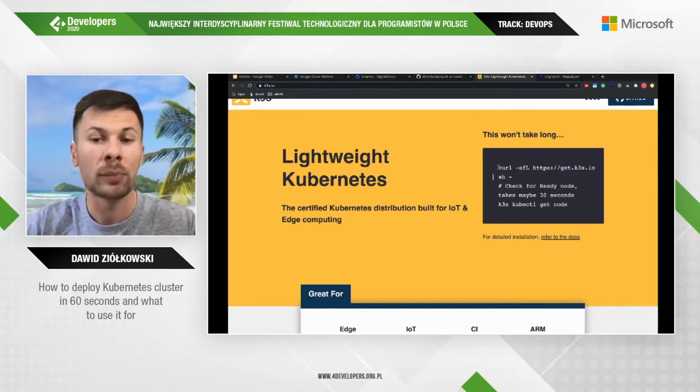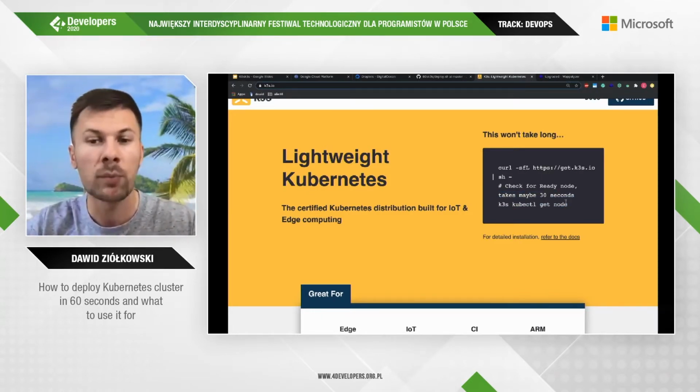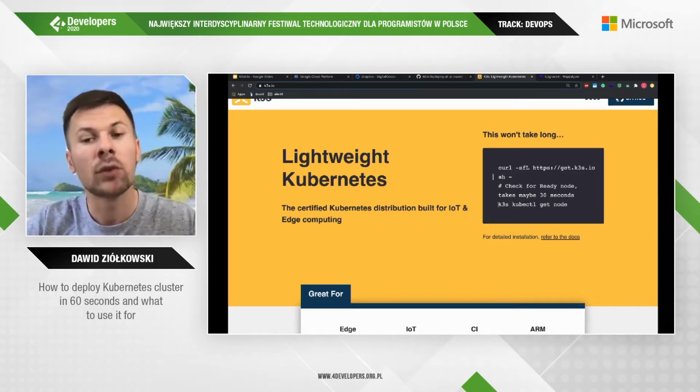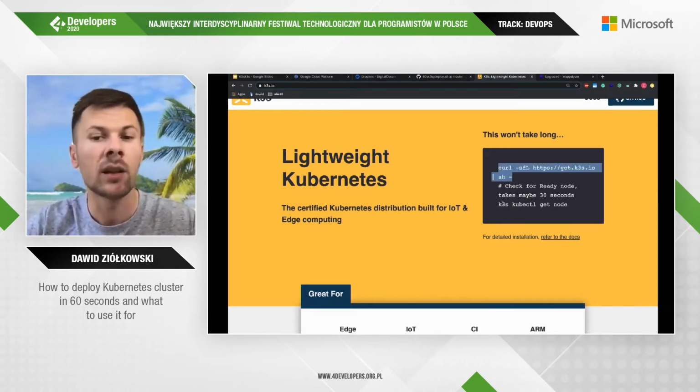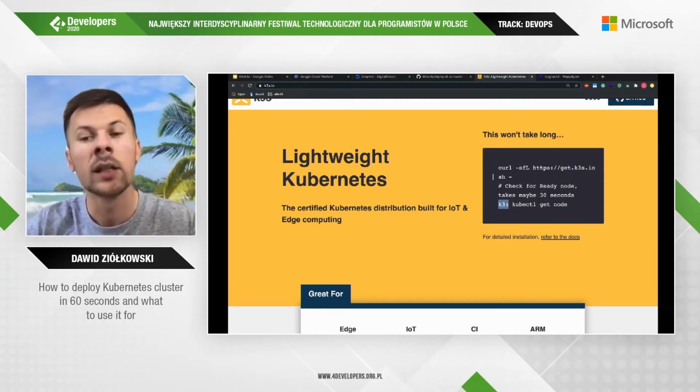Right. So if you deploy this on your system, in around 30 seconds, you get the Kubernetes cluster. Kubernetes master node. There are some limitations, of course. If you do just this, then you need to run kubectl through the K3s binary.